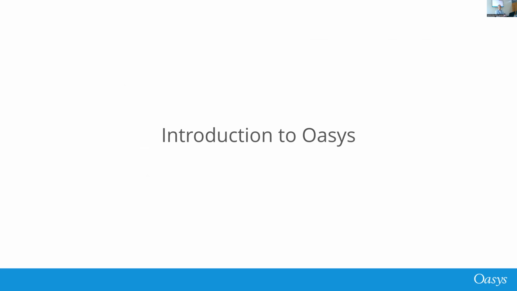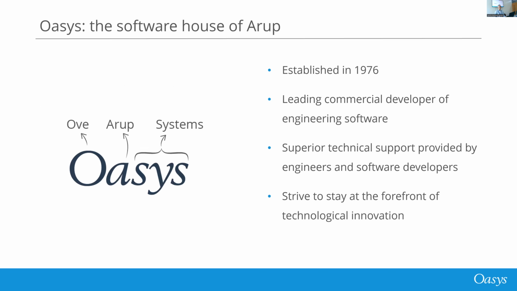So I'll give you a quick introduction to Oasys. Arup began developing its own software more than 40 years ago in response to our evolving challenges. Today, our software house, Oasys, which stands for Ove Arup Systems, brings relevant, flexible tools to organizations worldwide. Oasys Limited leads the field in structural, geotechnical, and crowd simulation engineering software solutions, and our applications are used across 200 countries by leading designers, planners, engineers, and architects, and by numerous universities across the globe.